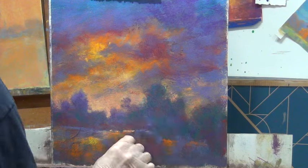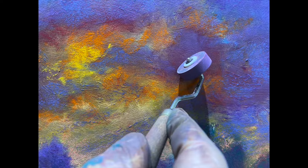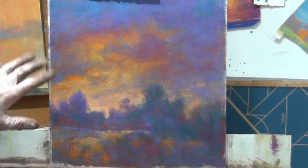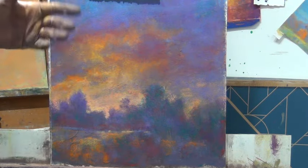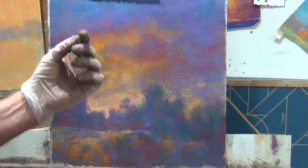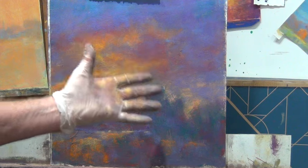Now, I'm going to stop this and show you where we are starting to use some blending tools. And the brayer is one of those. This is nearing the end of using this tool. As you can see, the sky has been blended together and it's lost a lot of its pop, but that's the end process. It's like putting the highlights and the sparkle in somebody's eyes in a portrait, or the sparkle in a still life vase or a piece of glass on the table.